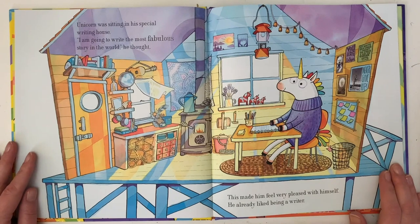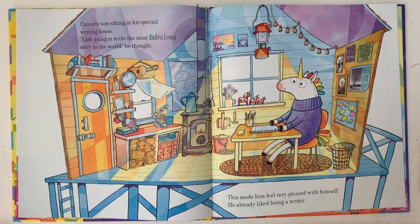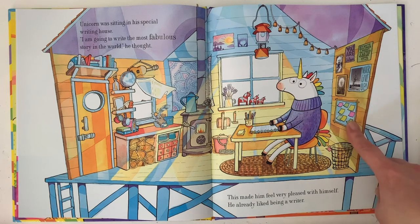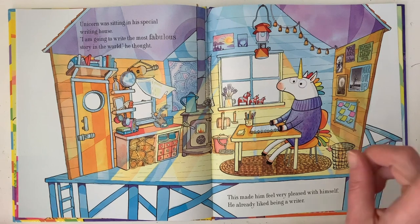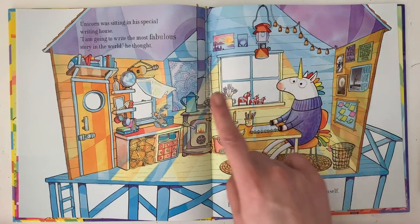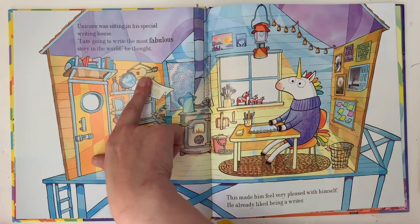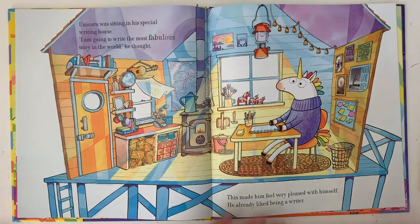Unicorn was sitting in his special writing house. "I am going to write the most fabulous story in the world," he thought. This made him feel very pleased with himself. He already liked being a writer. You can see he's got his inspirational posters and his post-it notes for plotting his story and his special fancy notebook. Something for making tea, nice light there, even a ukulele in case he wants musical inspiration.